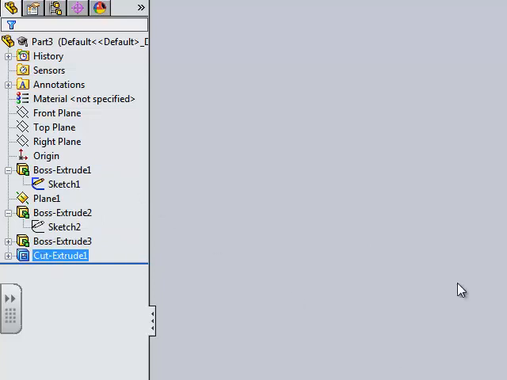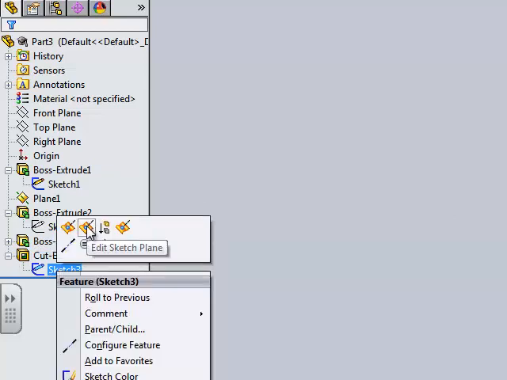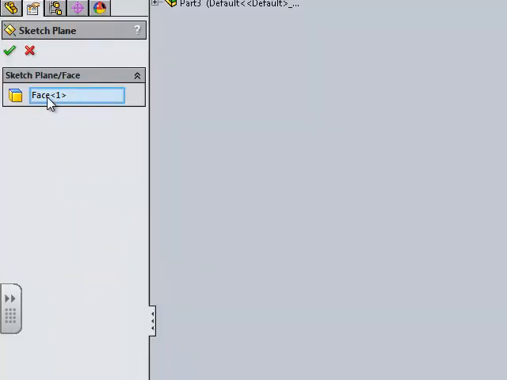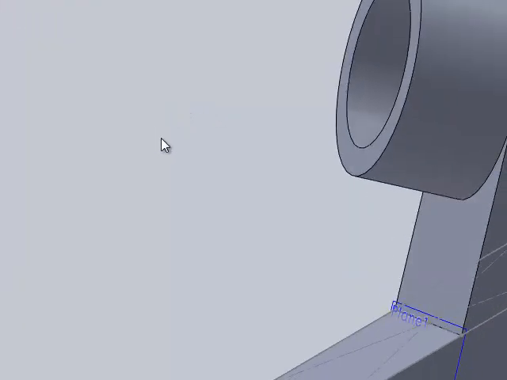Again, I'm not hitting a check mark because it's an extrude cut, so I'm just going to go to Features, Extrude Cut. When my sketch is here, I could right-click and go to Edit Sketch Plane. Our last step will be to do the fillets to this face here. If you look at the drawing, you'll see sometimes you make that mistake. You jump forward. A radius of 12. You can also just change the surface and so forth.